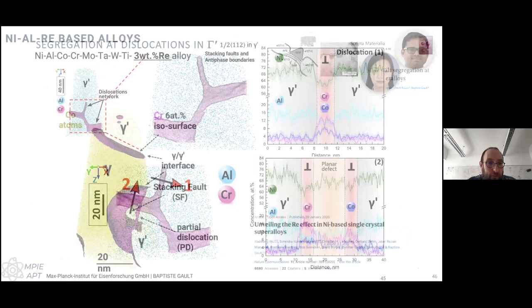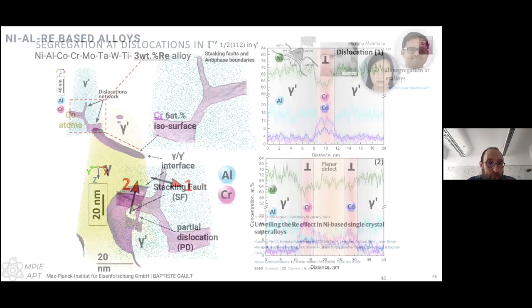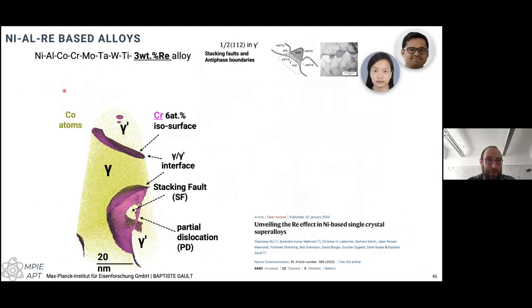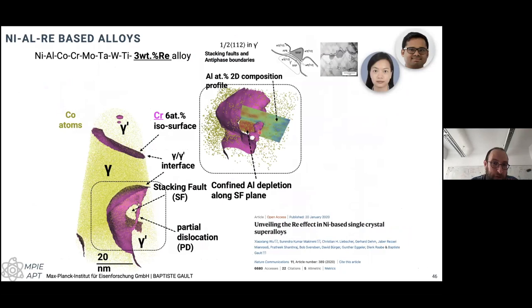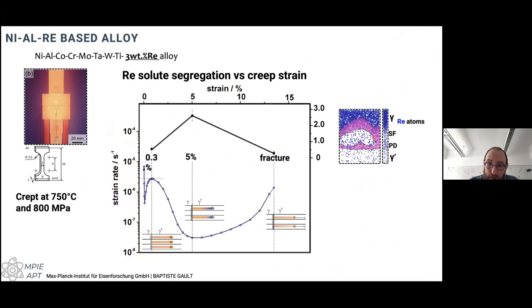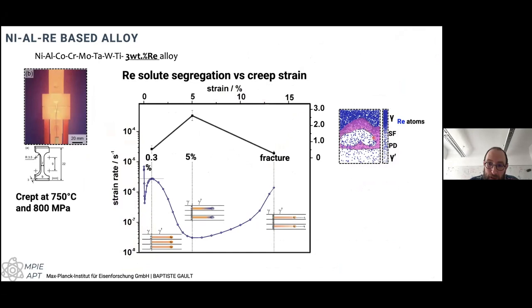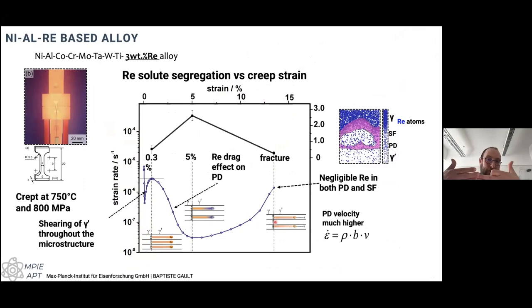I'll just skip this because I don't have much time and I don't really want to spend too long on this. It's all on superalloys. We've done really quite cool stuff on superalloys in the past few years. That's work by Surendra and Xiaoxiong where we looked at uranium segregation to stacking faults and partial dislocations in crept gamma and gamma prime precipitates. We could correlate the amount of uranium that we could find at the partial dislocation to the creep rate. An idea that when the dislocations start to travel, they might be carrying uranium alongside it, but if the dislocations move too fast, the uranium doesn't have time to cope and move fast enough to stay at the dislocation.